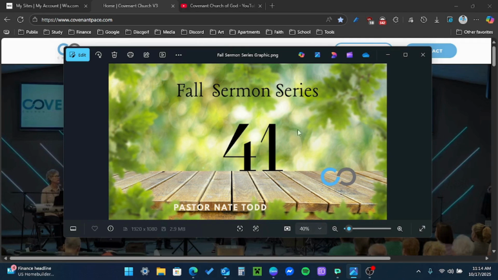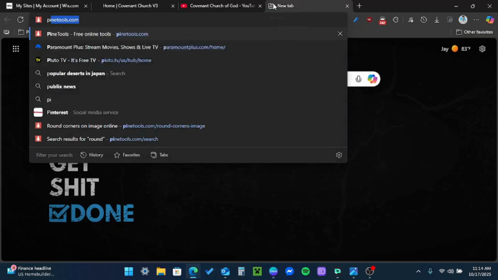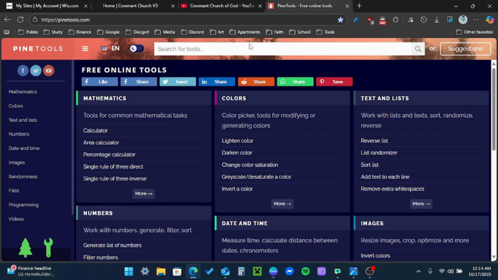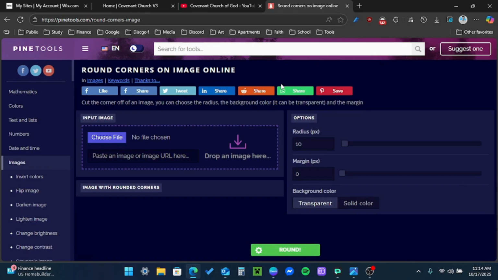So now that we have the sermon series graphic, we're going to want to go over to a website called pinetools.com. And then we're going to search round, and we're going to use this tool right here. It's round corners on image. So we click on that, and then we go here to choose file.